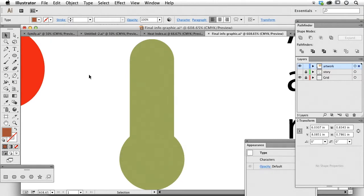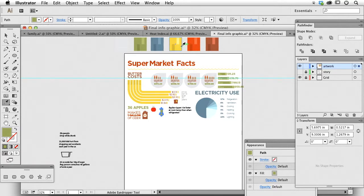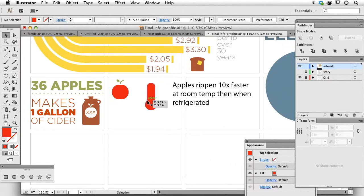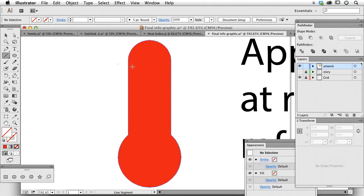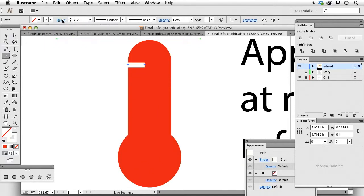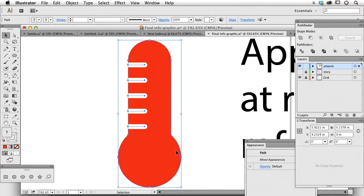Gonna go ahead and throw in some little hash marks on there. So let's see, room temperature, it's going to be warm. So there it is, that's warm. Actually, that needs to be the same color as the apple, so it looks a little bit better. Room temperature, need to do a little bit of dividers in here. I'm gonna draw a line right there. Gonna need a stroke on this. Yep, that stroke's gonna be white to fill in there. It's also gonna have a little roundy end on there, beautiful. Go through, option click and drag, ding, ding, ding. Beautiful thermometer, group it all together.